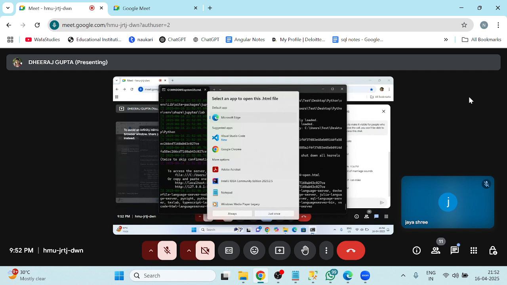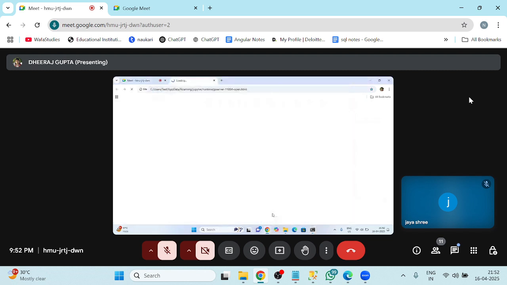Yeah, you can select Chrome or Edge. You can select Chrome, that is preferable. What was the issue? Jupyter runtime JP server. Can you go to terminal once?